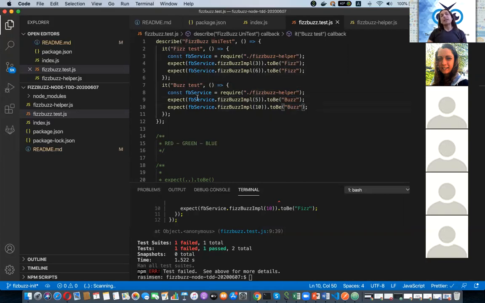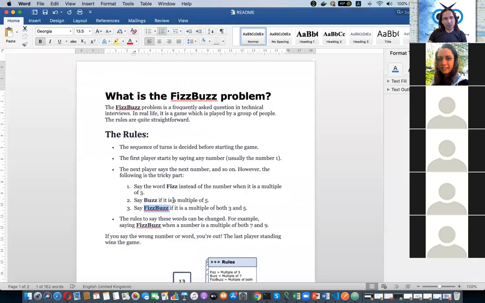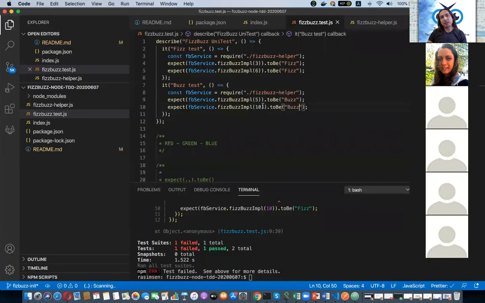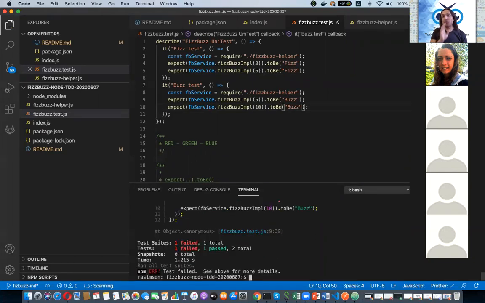Yeah, buzz test, if I send 5, according to my description, as you see in here, it will write buzz, or 10, it will. Let's check my code.